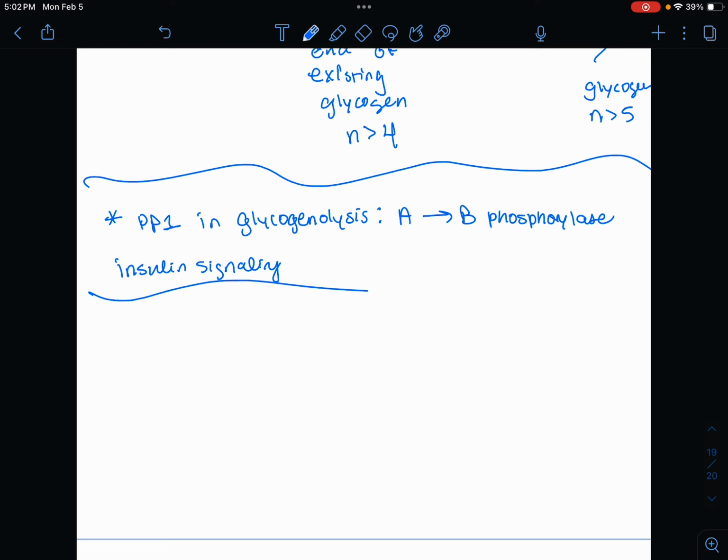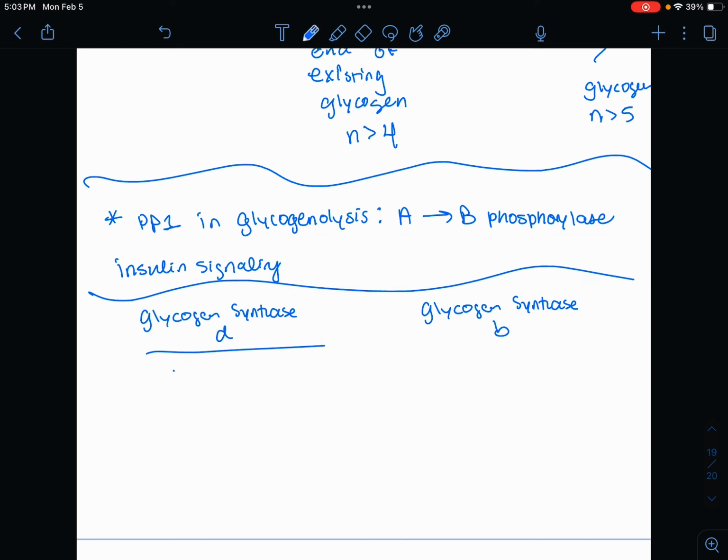So again, we have two versions of glycogen synthase. We have glycogen synthase A and glycogen synthase B. And I'm just going to copy this over. Alright, so A is still the active form of this enzyme. However, B has phosphorylation.